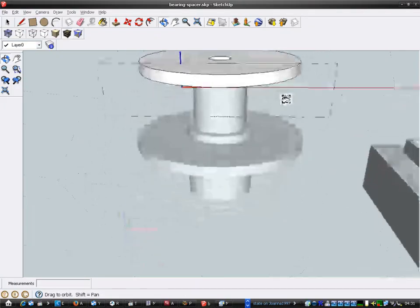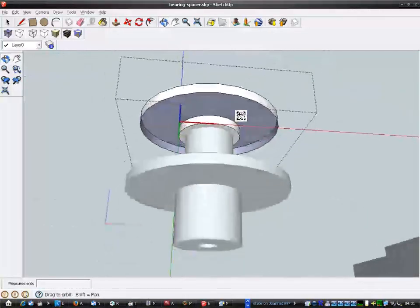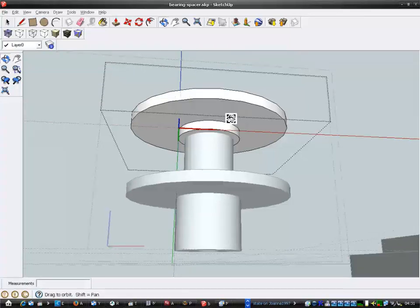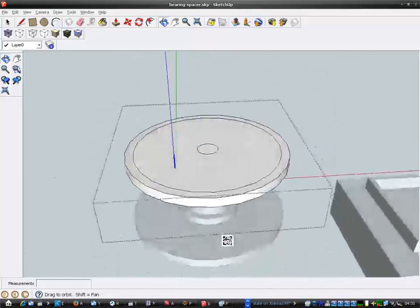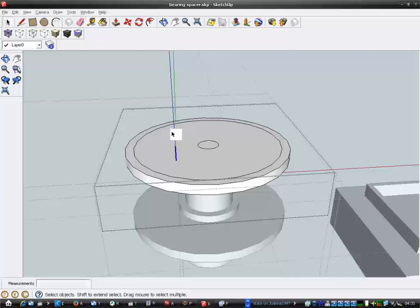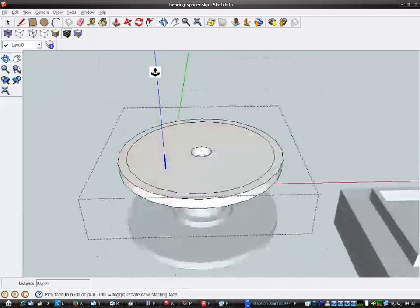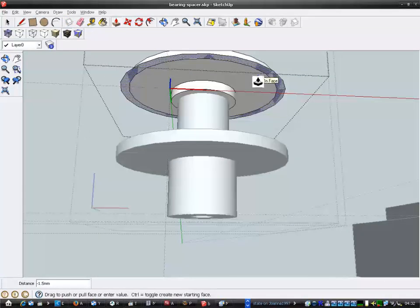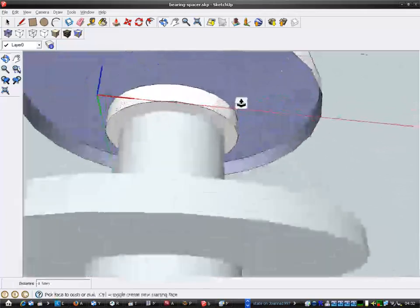Right, so I've got my 22.5. You see it's a bit narrower. Oh, I've lost my hole. I've lost the thing at the bottom. Oops. Undo. What did I actually do there? Undo. Oh, I see what I've done. Just a minute. Get rid of this middle hole. Right. Now I need to bring that down again. I don't know what I did before. Oh, it's hollow. Oh, I've left it hollow.